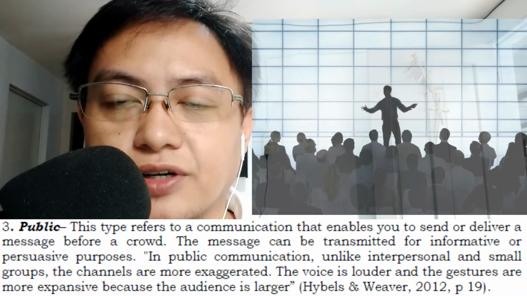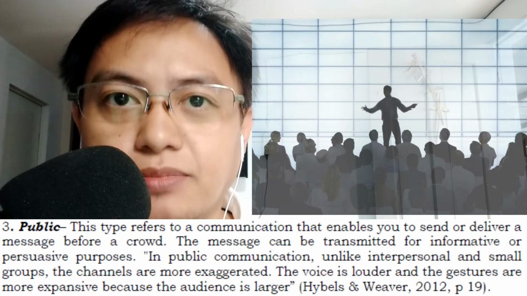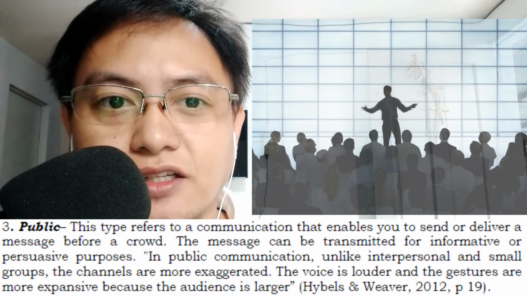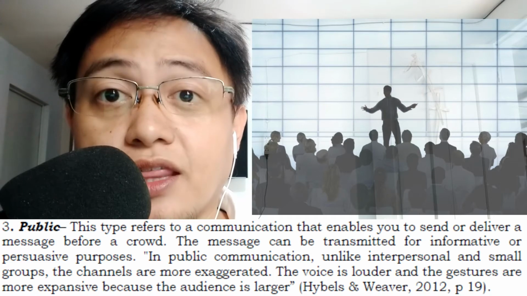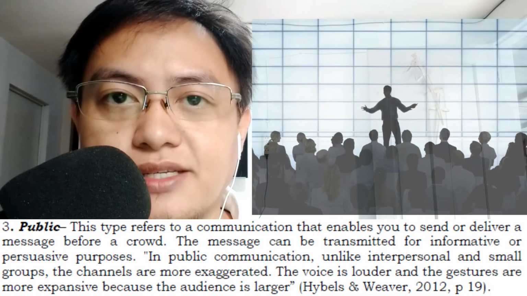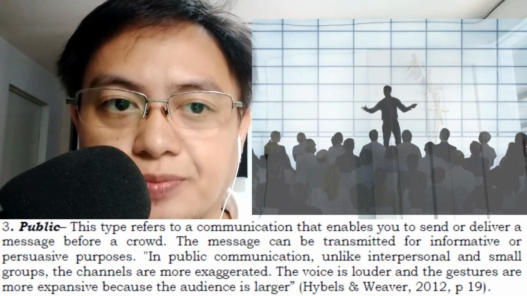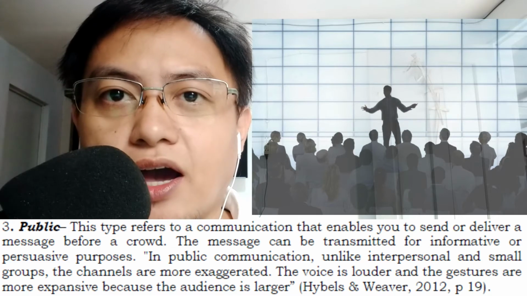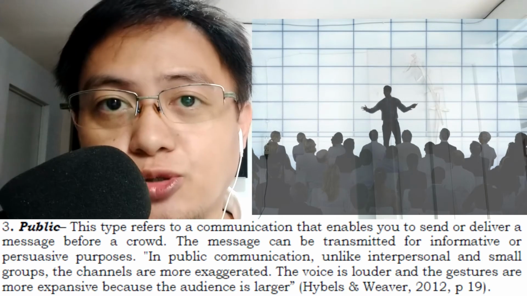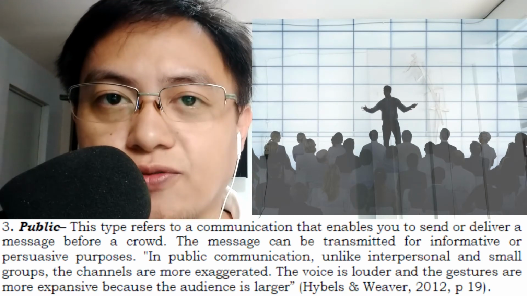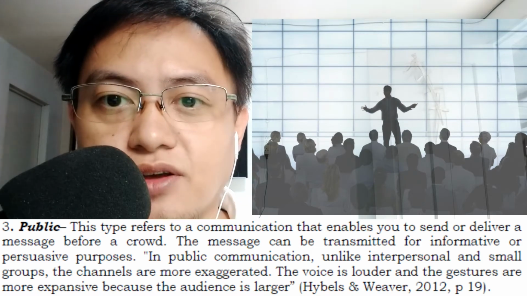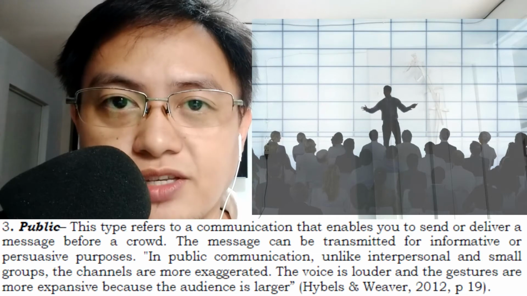According to Hybels and Weaver in 2012, in public communication, unlike interpersonal and small groups, the channels are more exaggerated. The voice is louder and the gestures are more expansive because the audience is larger. This type of communication refers to a communication that enables you to send or deliver a message before a crowd. The message can be transmitted for informative or persuasive purposes.